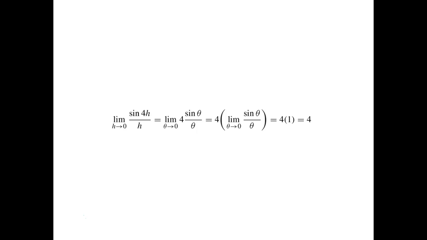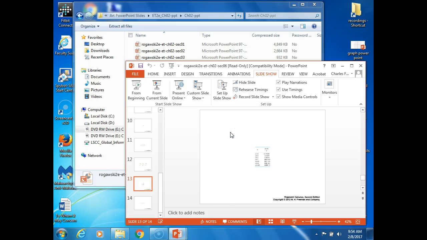And then they did the substitution here, let theta equal 4h. So then you would have sine theta over theta, and if h is going to 0, 4h, which is theta, is also going to 0. So then I would have already pulled the 4 from the outside, and yeah, they did it here. 4 times this limit here, we know from before, is 1. Okay. Same thing we did, but maybe a little bit different order. Okay, and that finishes the 2.6 slides. So let's move now to 2.7.